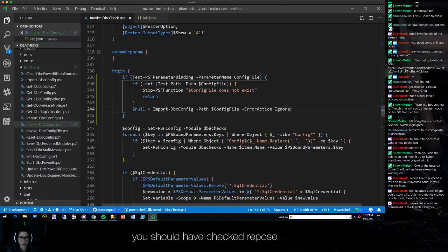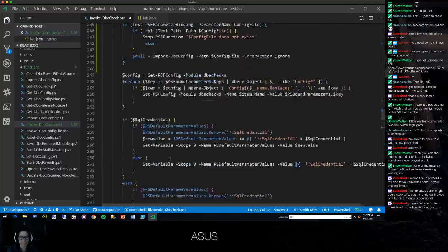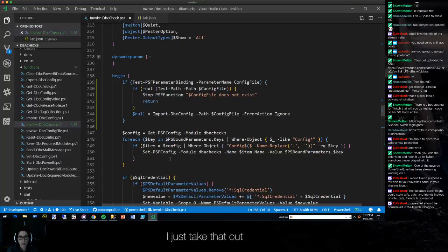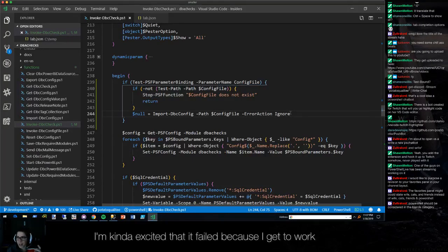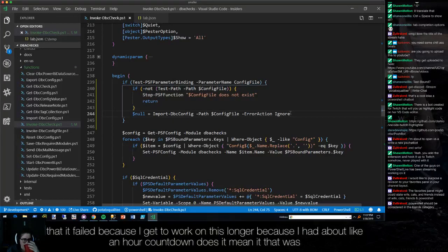All right, so what I'm going to do is let's just take that out. I'm kind of excited that it failed, because I get to work on this longer. I had about an hour carved out, and I was like, man, that was really quick.